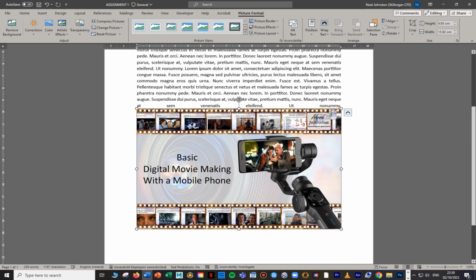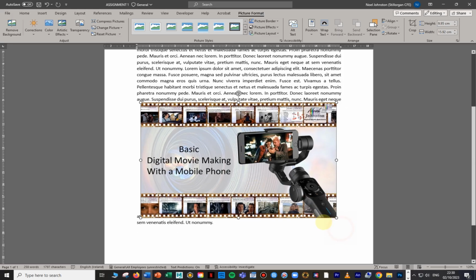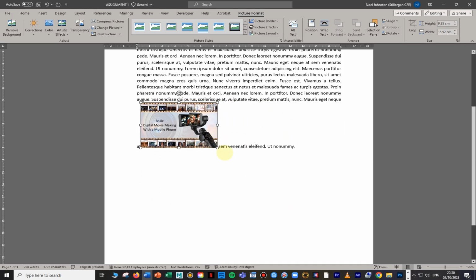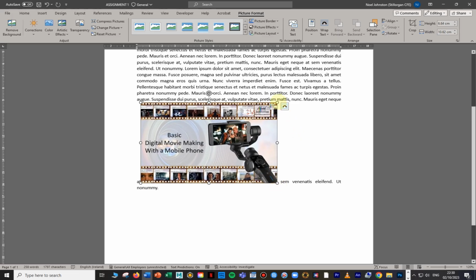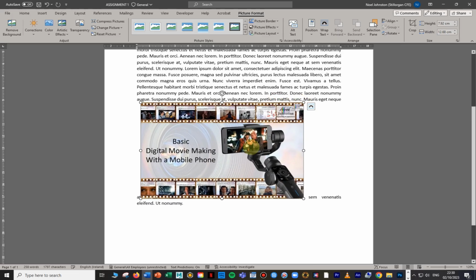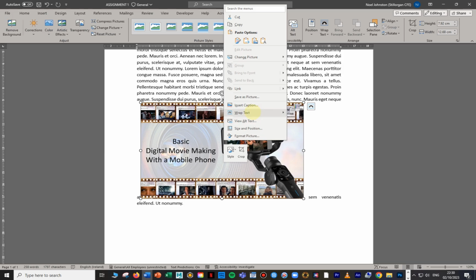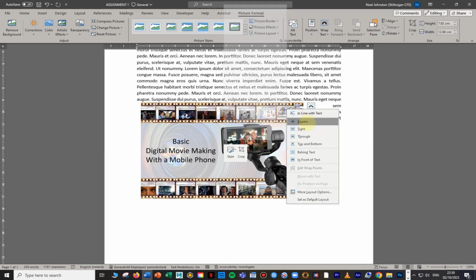Now, as I showed you today, I can't by default move this easily. I'm clicking and dragging, and the reason is it's locked. We need to wrap it to the text. Now, I showed you what this was before. I'm just going to reduce the size down by clicking and dragging on the corner bar. The little dots here, I can just click on them and drag them down. So you right click and you go wrap text, and we're going to choose square.